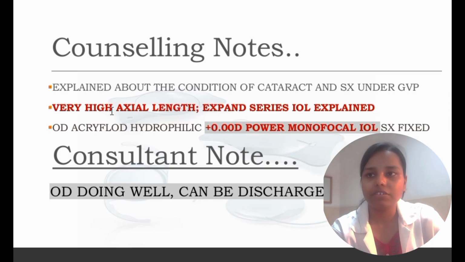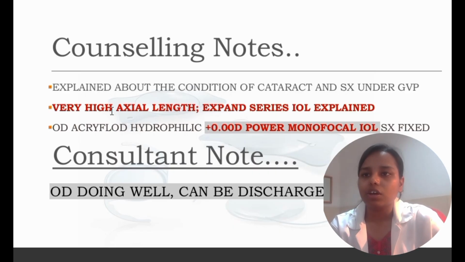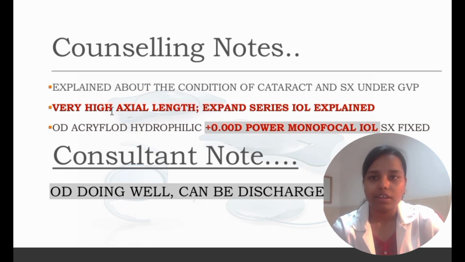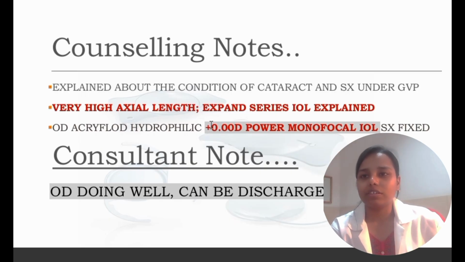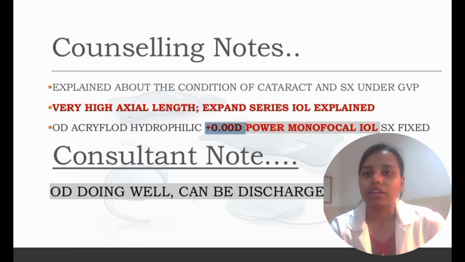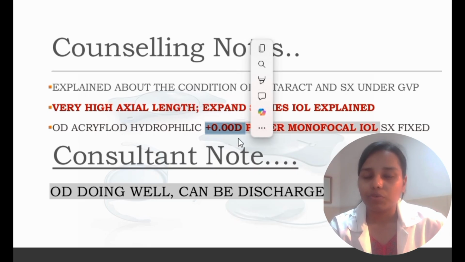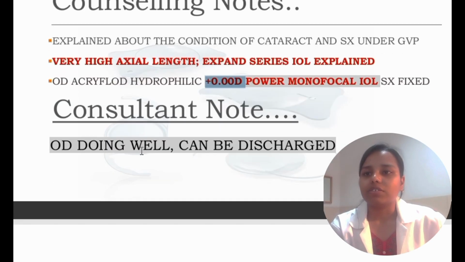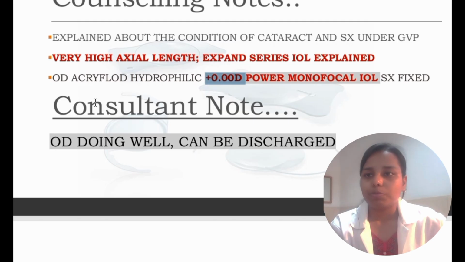So the next thing is very high axial length, Expand series IOL explained. OD Acrylfold hydrophilic zero power IOL, monofocal surgery. Okay, here come two important things. Just look here: very high axial length, Expand series IOL, and the power is what? Plus 0.0 diopter. But why? I'll let you guys know. Then comes OD doing well, can be discharged after the surgery. The consultant put this note that OD is doing well, patient can be discharged.